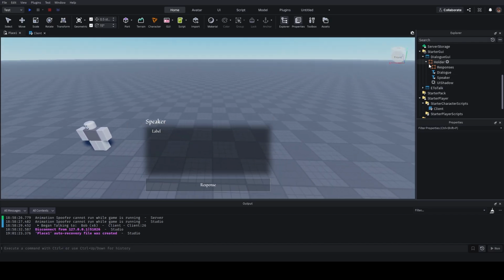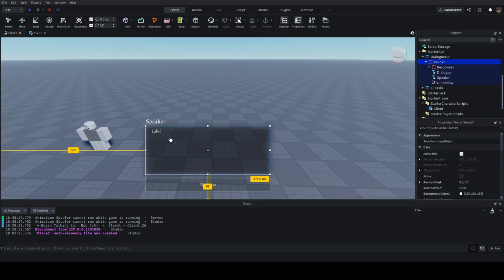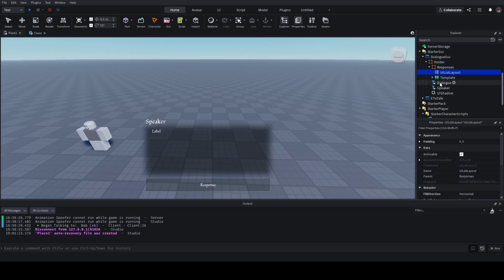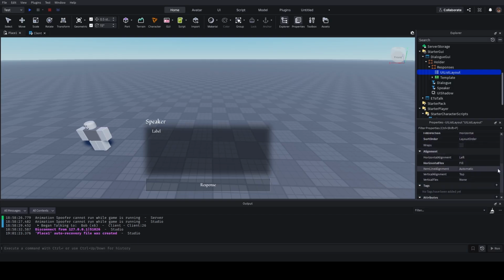It's fairly simple. What we have is the holder, which is this box, and inside you have a responses box, which is just below here. With it you have a UIListLayout. I'll just scroll through so you can see the properties. This bit's the more important part, and this bit is typing.